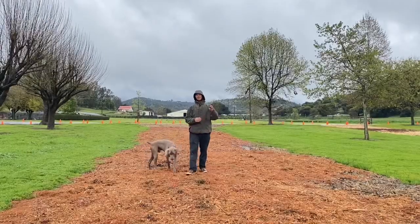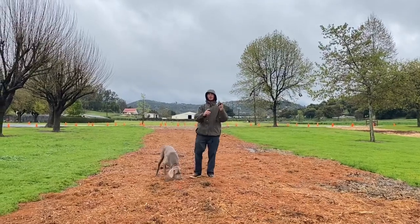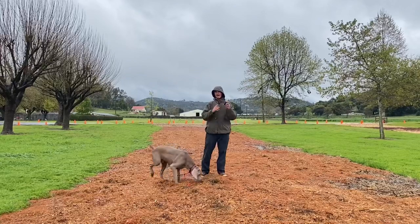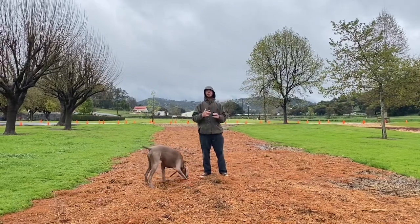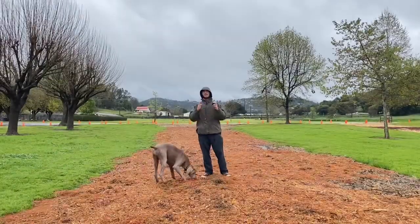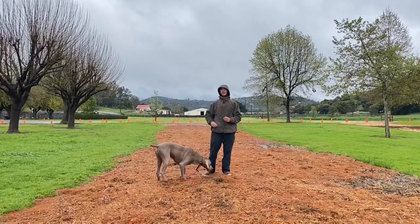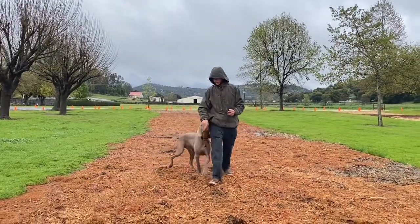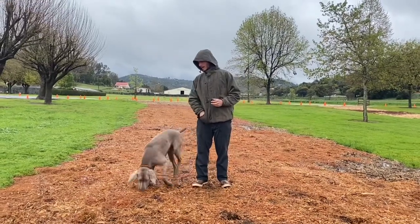Remember, anytime you use the remote collar, your trust column is dropping and your respect column is growing. So after you use the remote, find a way to build the trust back. The easiest way we found to do that is with the dog's daily food. So again, walking forwards, food, right here.